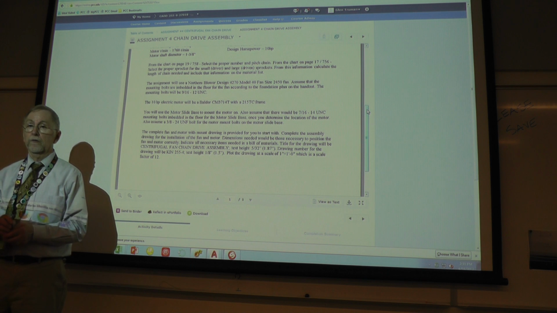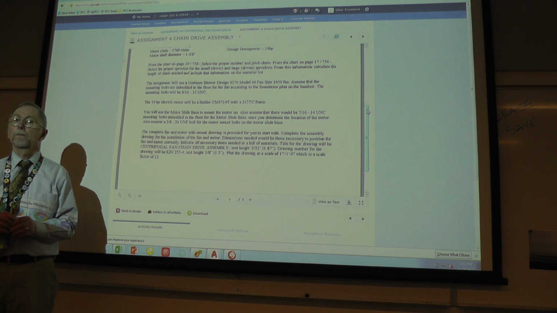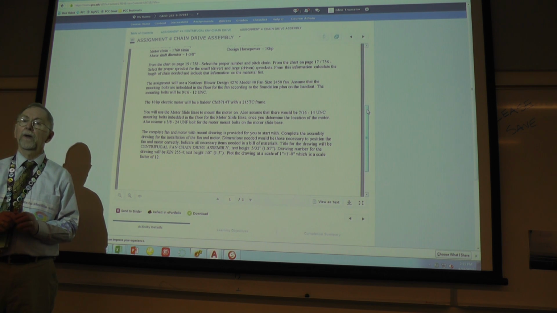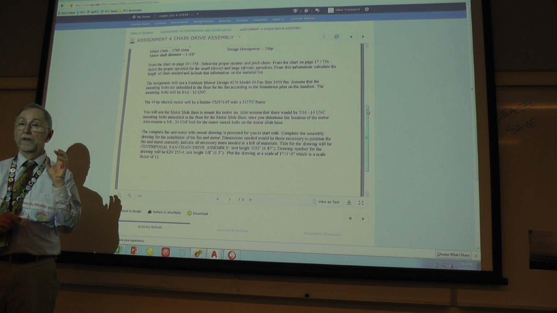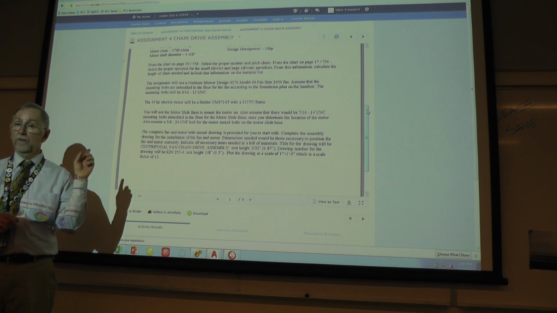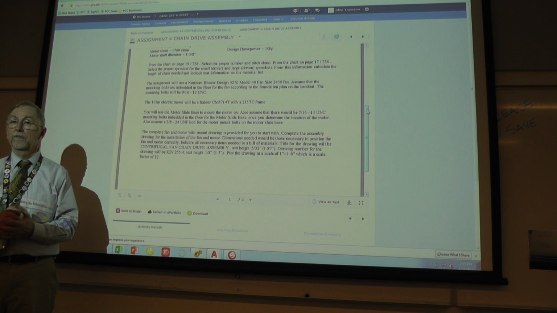Now, yes? Well, these mentioned the shaft diameters. Where did those come into play with the calculations? It doesn't really. Okay. Just making sure that when you select a sprocket and you go to a supplier, you have enough maximum bore diameter capability to be okay for that. Okay.